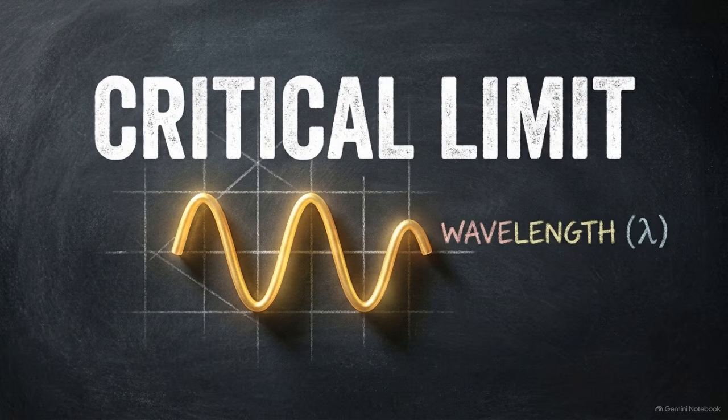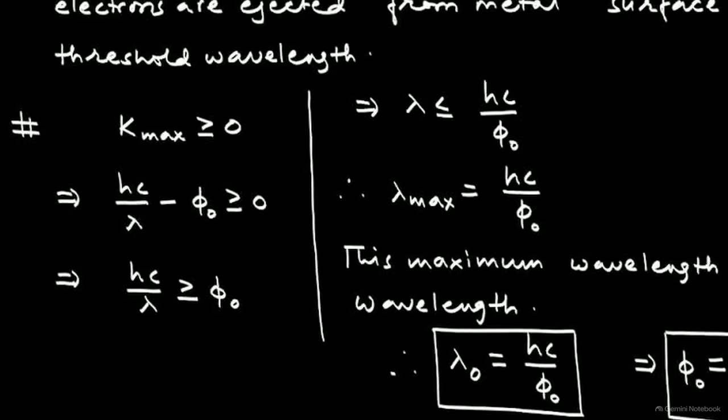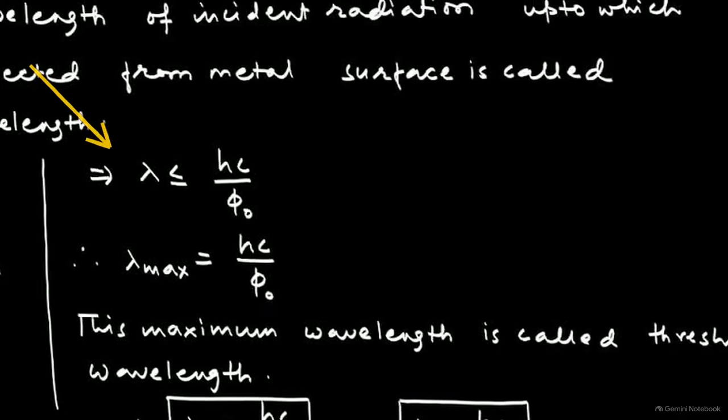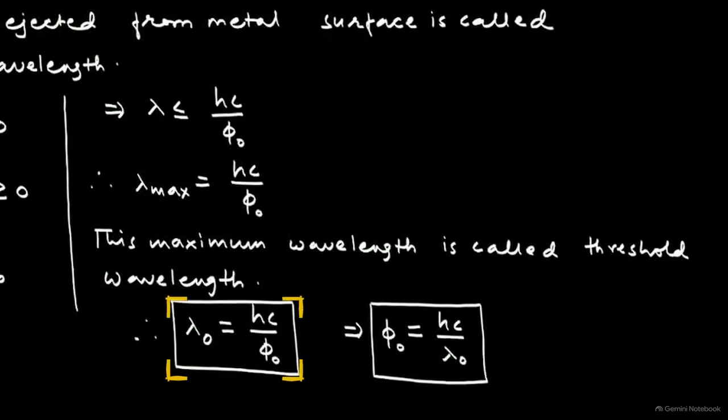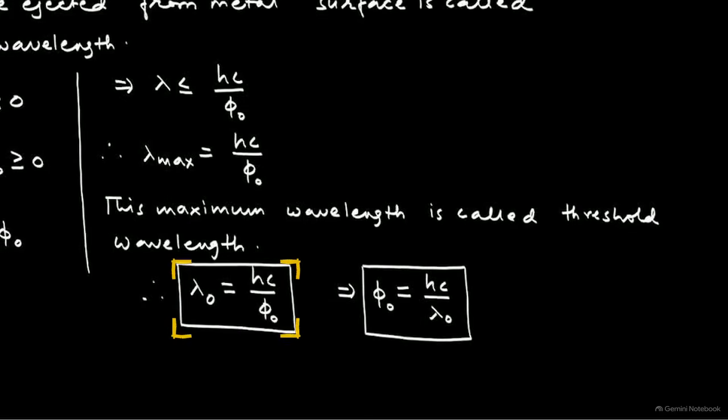We can analyze this exact same boundary state from the perspective of wavelength instead of frequency. There is a crucial mathematical difference here. Because wavelength sits in the denominator of the energy equation, finding a minimum energy requirement actually dictates a strict maximum limit for the wavelength. We define this maximum limit as the threshold wavelength. If the incoming light's wavelength is longer than this value, the photon won't have enough energy to pay the toll.